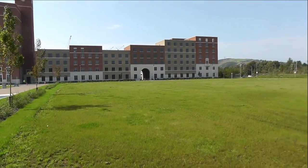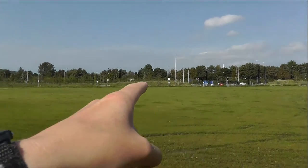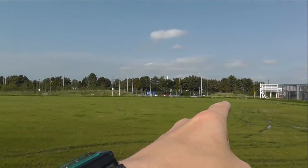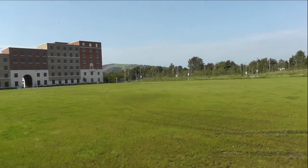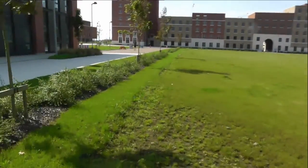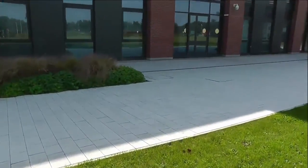You see a nice green here. And over that side there is Fabian Way, the main route in and out of Swansea. I'll be going back up that side when I get my car back, then back into Swansea. Then the Great Hall should only be up here now.